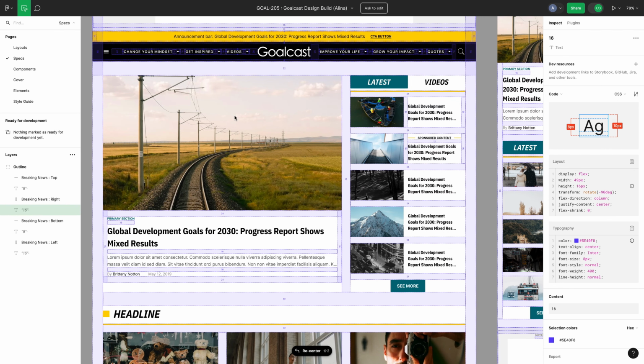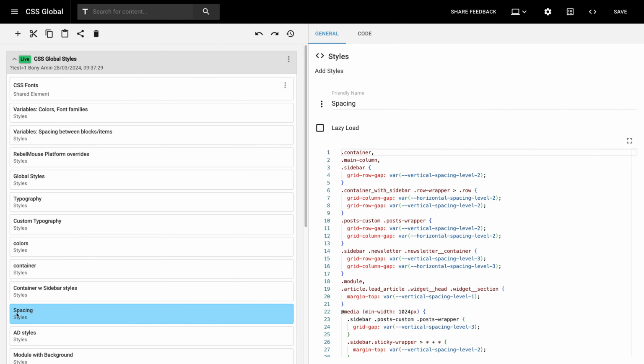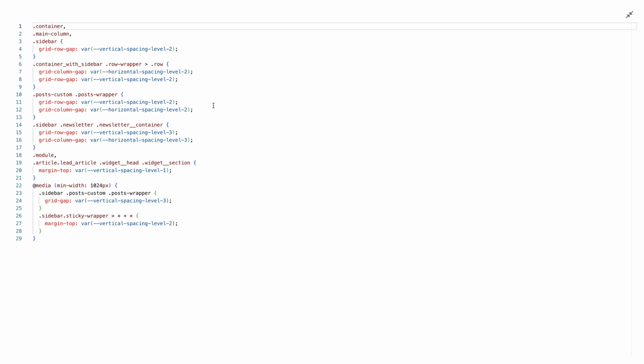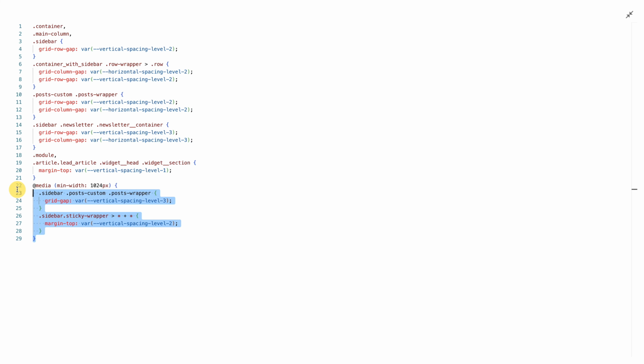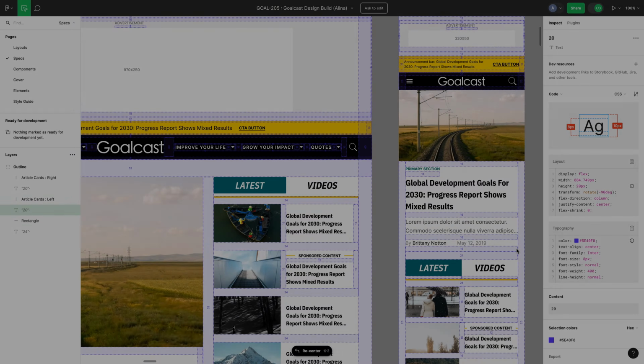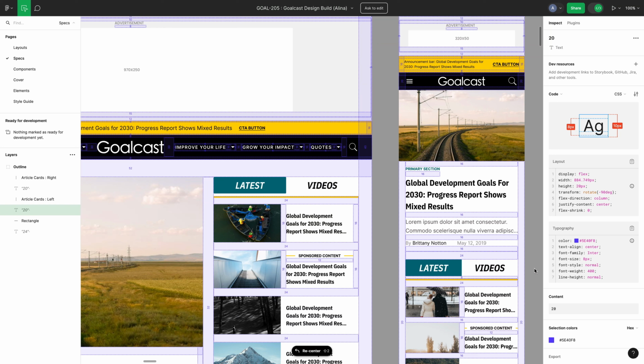As you know, spacings can be found on the specs page in Figma. Spacing rules will be defined in CSS Global in Spacing Styles element. Keep in mind that we use mobile-first approach, so we will start to add spacing rules for mobile devices, then we will move to tablet and desktop. When the HTML structure of your page is ready, you can start to add the spacing rules.